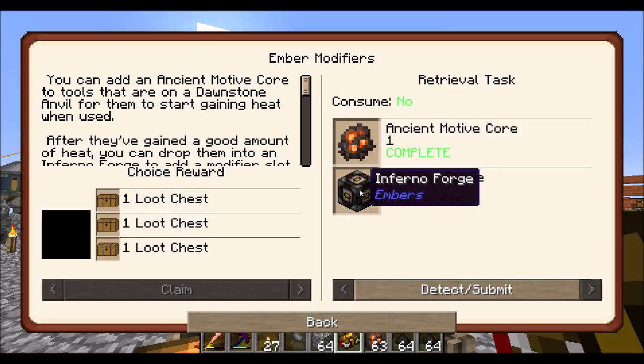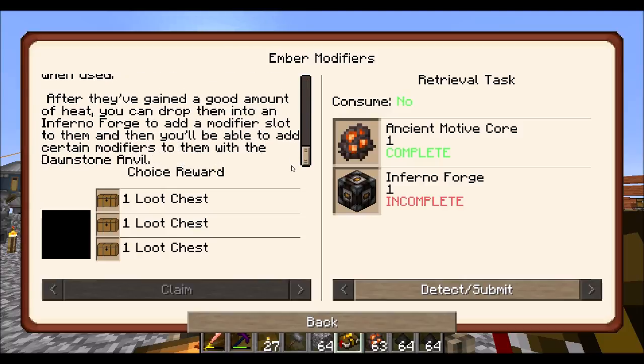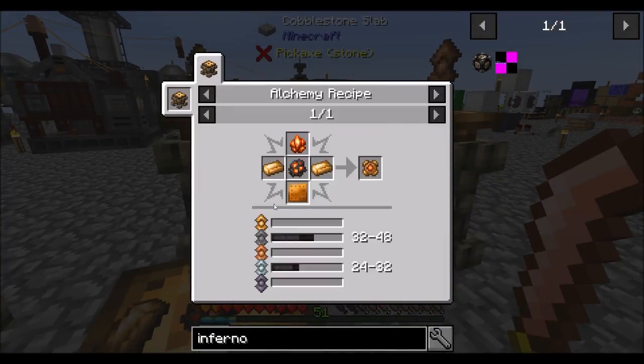One of them is the Inferno Forge. You can add an ancient motive core to tools that are on a Dawnstone anvil for them to start gaining heat when used. That's cool. And then you can drop them into an Inferno Forge to add a modifier slot. Neat. So Inferno Forge, definitely something we have to create, right? To make that, we need a wildfire core. And the wildfire core is another one of these alchemy recipes.